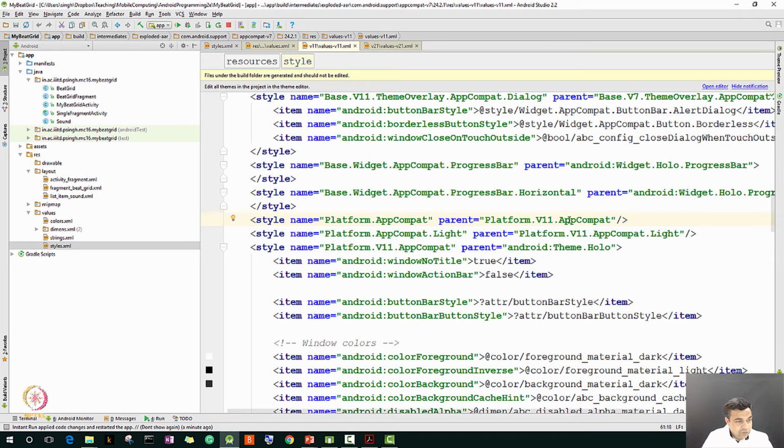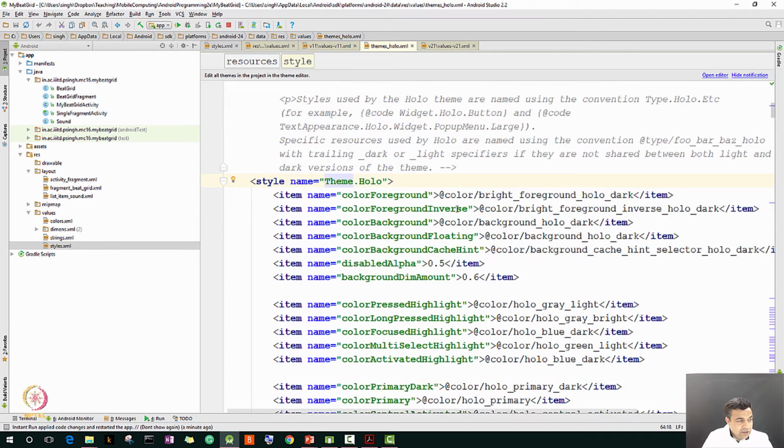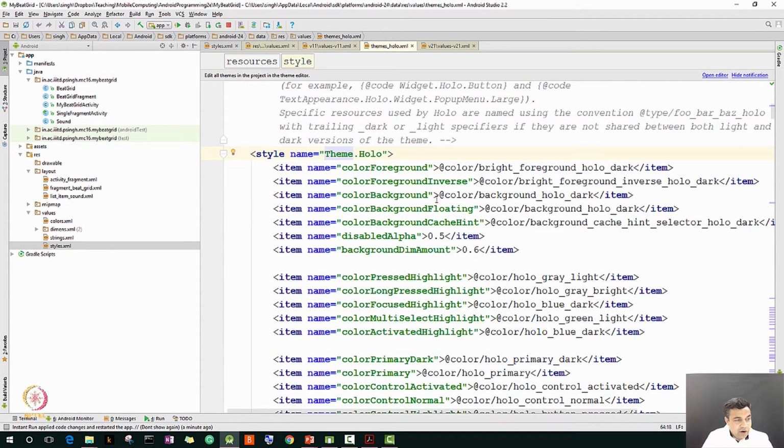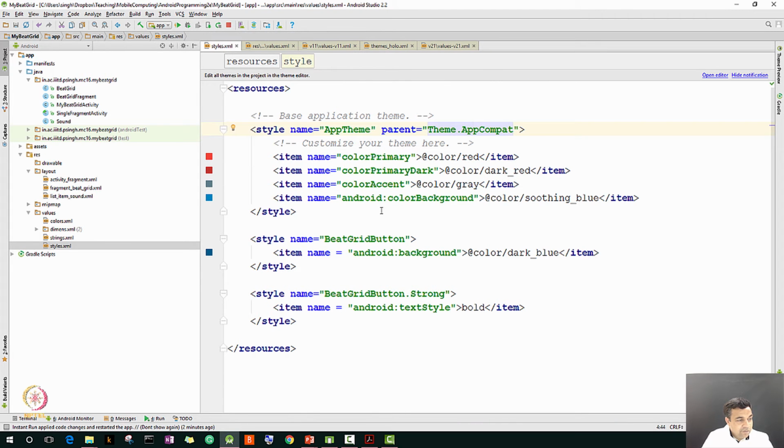Then we went to here, we could see Android theme hollow. We went to this, and in that we actually found the color background, and because it was defined as Android theme hollow, we have to make sure that we are giving the right namespace, which is what we gave when we used that variable.